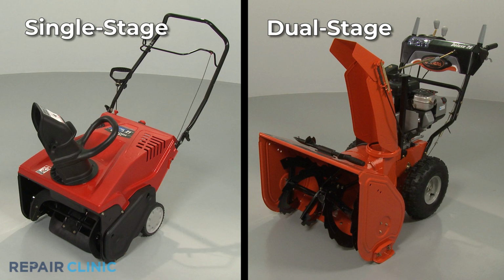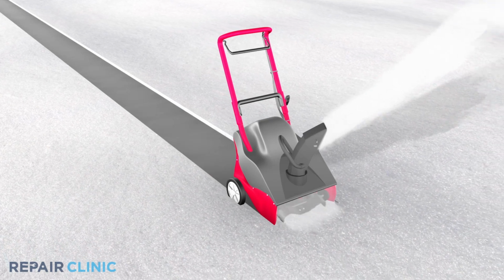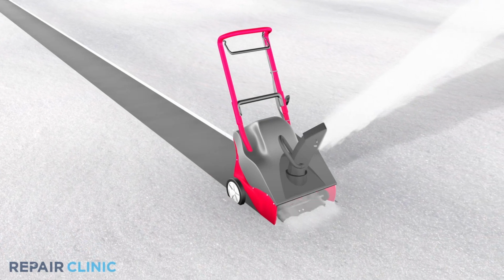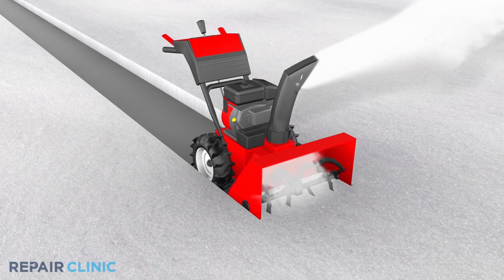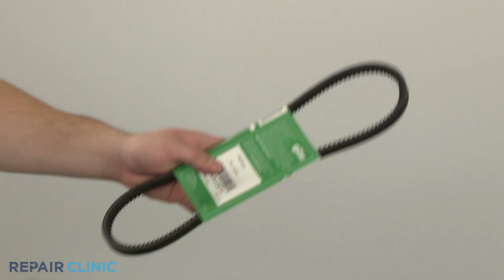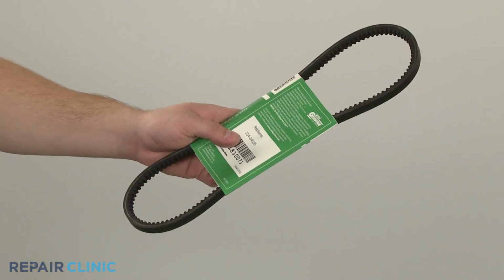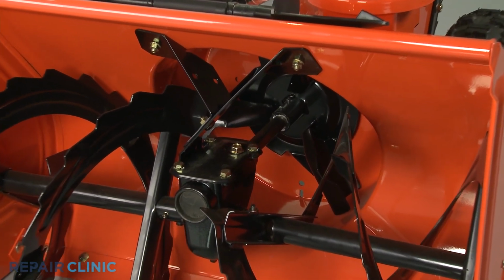Most snowblowers are classified as either single-stage or dual-stage. Single-stage models use one auger to collect and throw the snow, whereas dual-stage snowblowers use an auger to collect the snow and an impeller to throw it. A cogged or non-cogged V-belt or a flat belt is the component that rotates the auger or impeller.